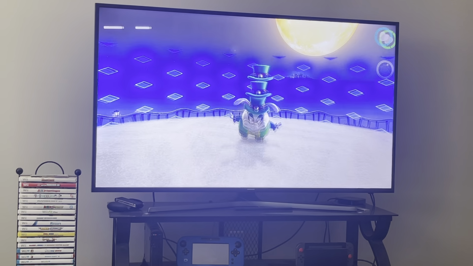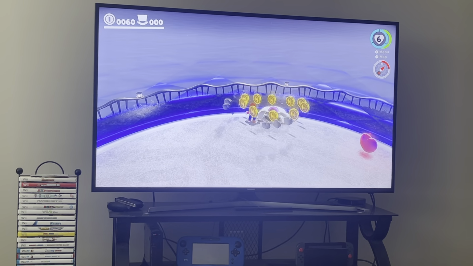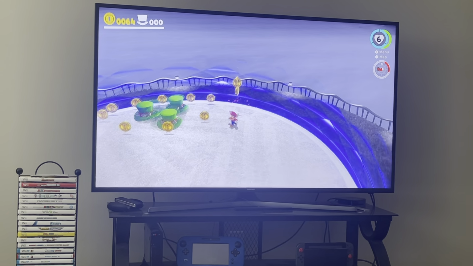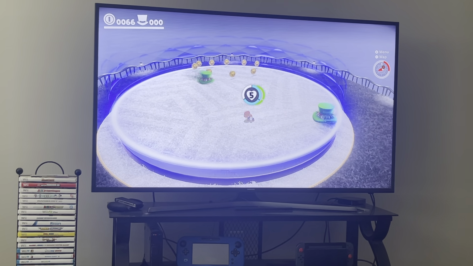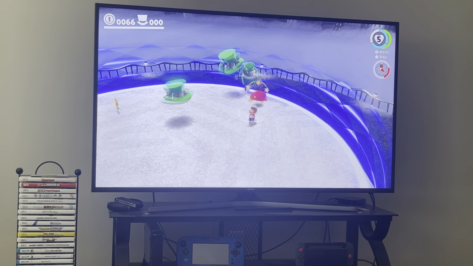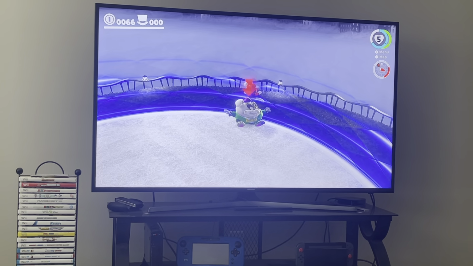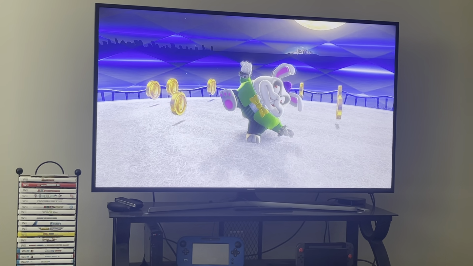Basically what you have to do is knock all the hats off right here. And then just ground pound them. You don't have to ground pound him or just jump on him, either one, wherever you prefer. I sometimes like to do that. Oh my gosh! I was like, we got hit here. And ground pound for the win. Epic win.